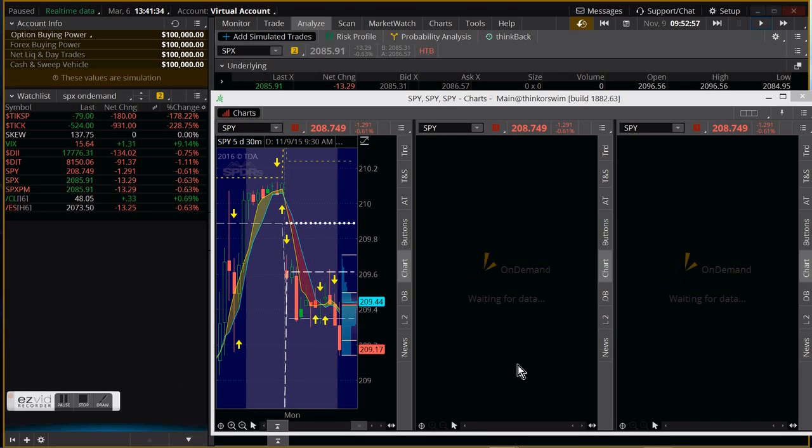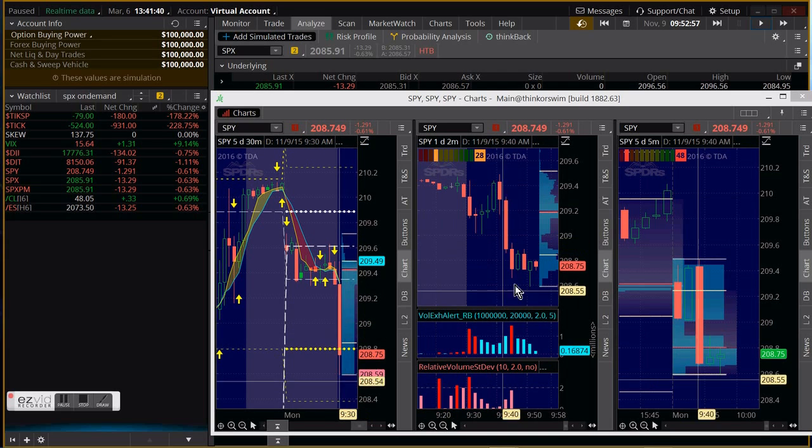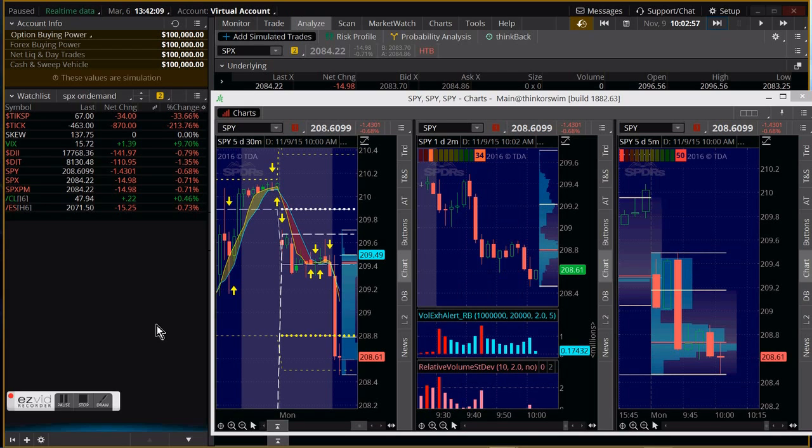So now I'm going to pause it. We're in pause. This chart is still trying to update. Now we should be at 208.75, and the charts seem fine. So what we're going to do, we're on pause right now, is advance it again. It pre-buffers, it's paused, the charts take longer to update. Now we should be at 208.61, and everyone is at 208.61. It looks fine, right? Just wait, and we'll see that it's not going to work.